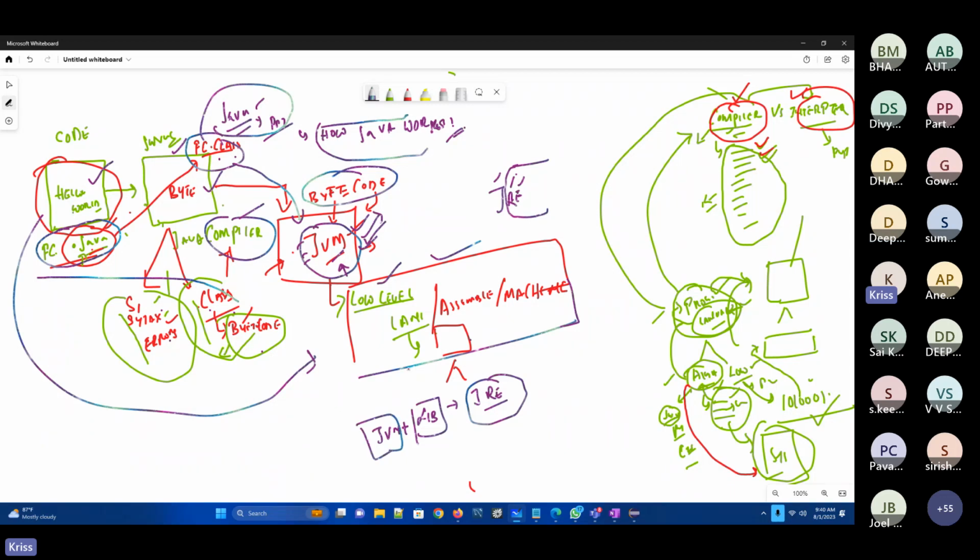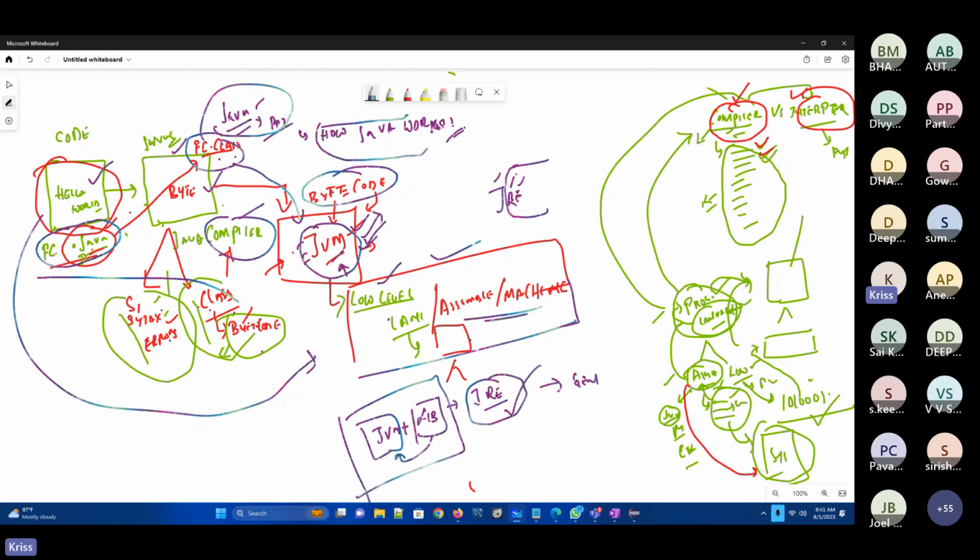With the help of the JVM, the code is converted into low-level or assembly language. Now everything is ready, and with the help of these libraries it can be executed and generate the results. This is what is called the Java Runtime Environment. The JRE is the JVM plus certain libraries, and it executes the converted code.